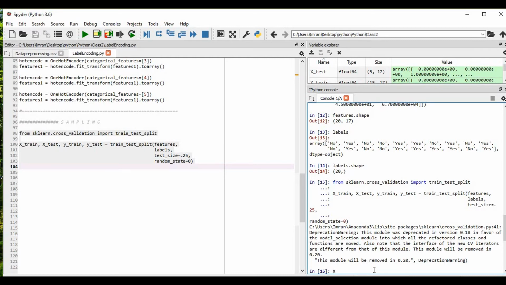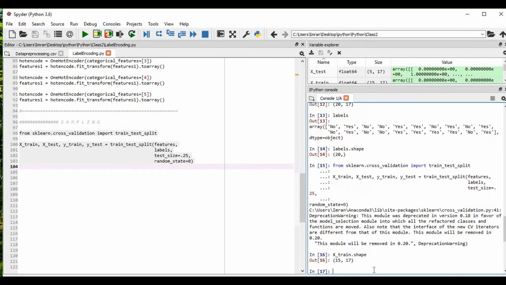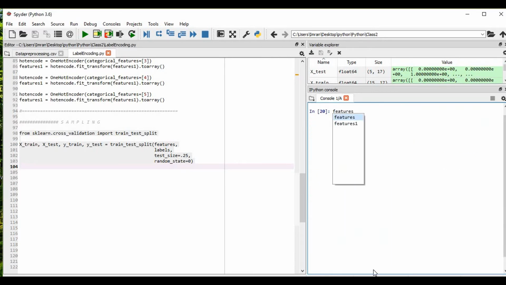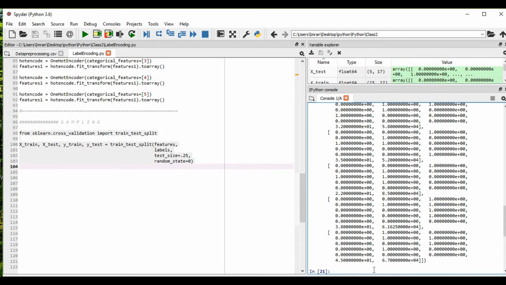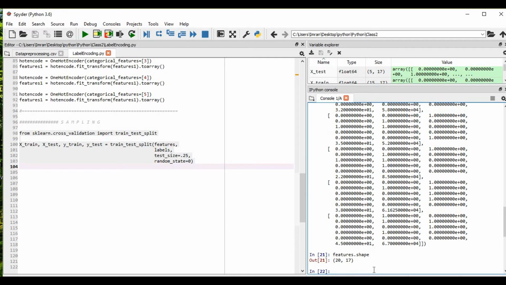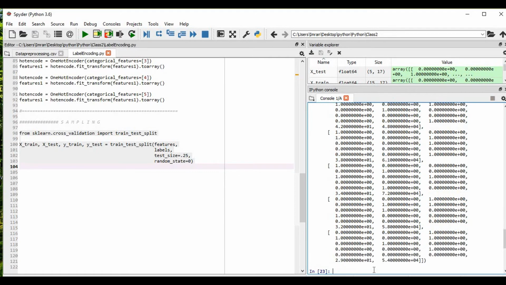If we execute it, we can check the size of x_train.shape. We already have the number of records in features.shape: 20 rows and 17 columns. But when it comes to x_train, what is x_train.shape?